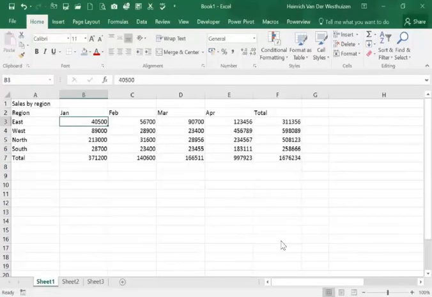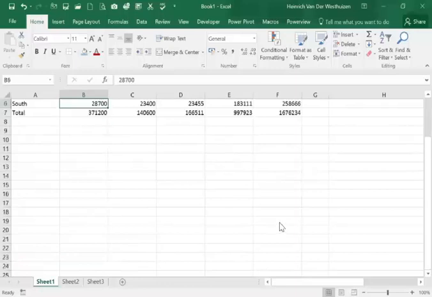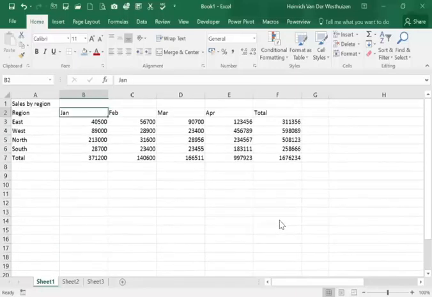In this lesson, we're going to learn how to view worksheets and workbooks. A common problem in Excel is when you're working with a large data set and you scroll downwards, perhaps you're on line 400, you can no longer see your headings at the top. Also, if you scroll sideways, you cannot see your column headings in column A on the left. What I mean by this is if I scroll down on my screen here, I can no longer see which month I'm in. I cannot see whether I'm in January, February or March. I have to keep scrolling up to see my headings.